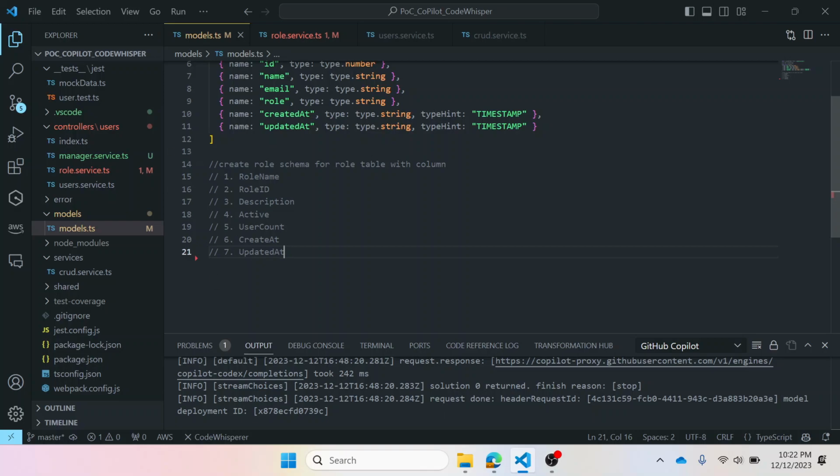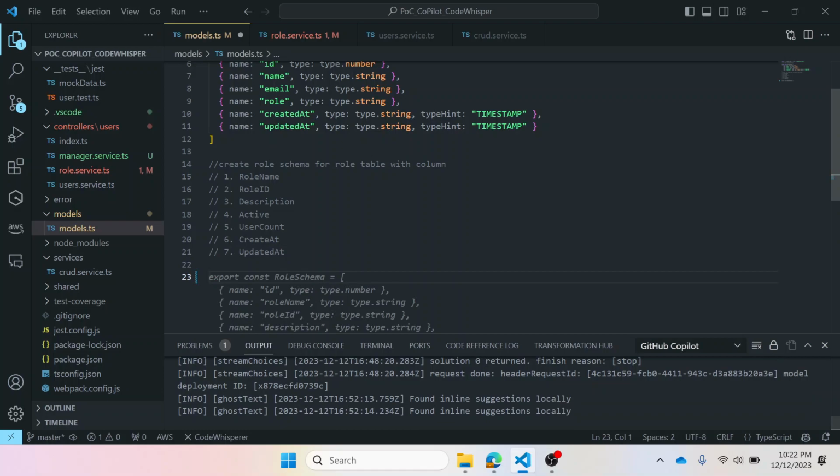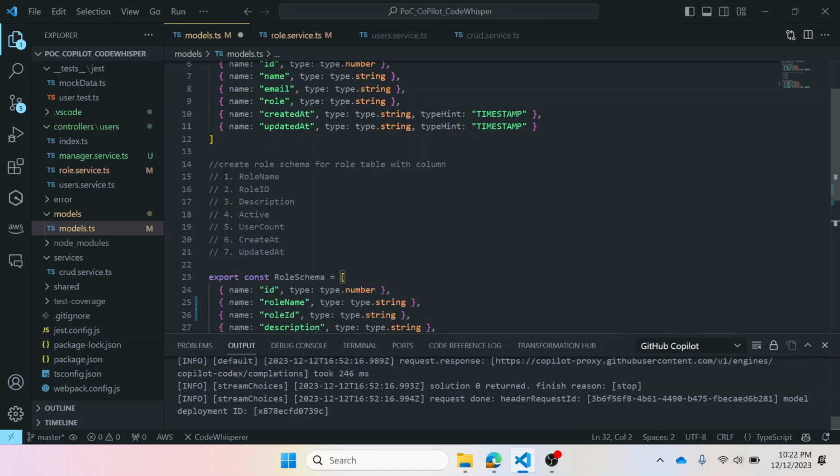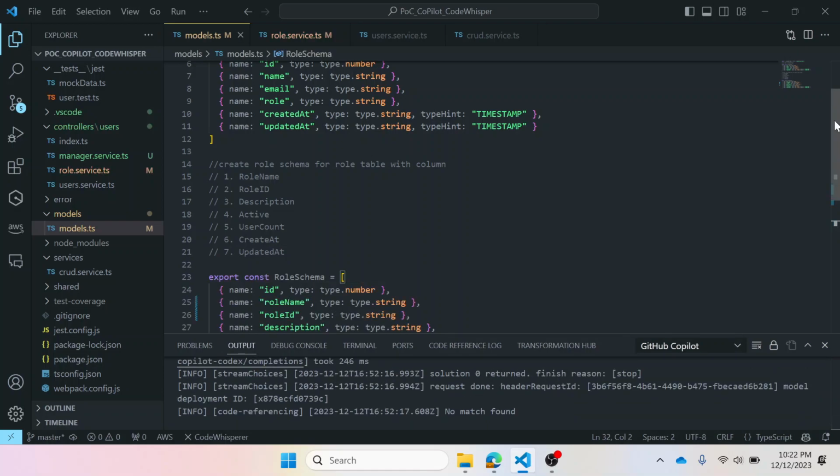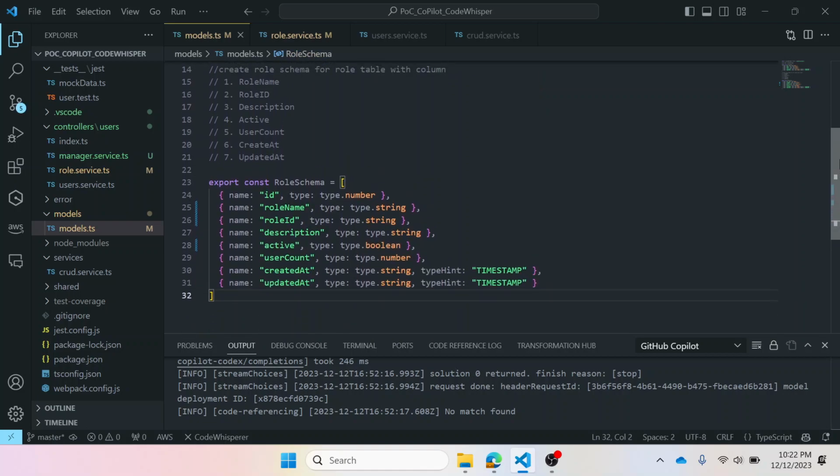So let me press enter, and as you can see, quickly the GitHub Copilot is able to come up with the code that will create my role schema with the corresponding column names. And for each column, we have the name field, and then we have the type field. So our first part of the job is done, and we have created the role schema.